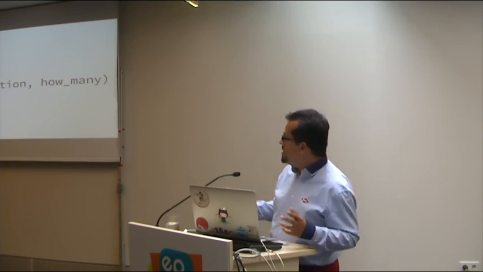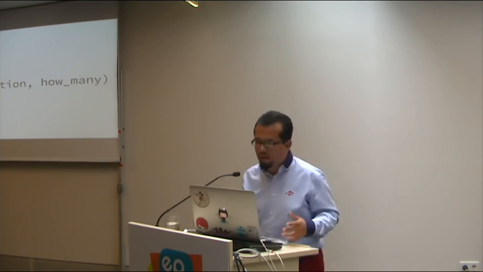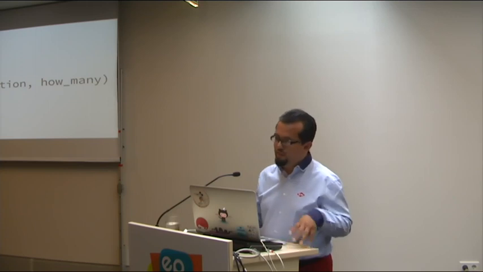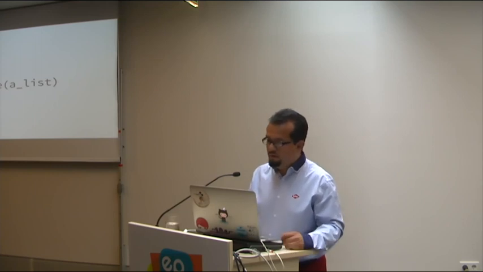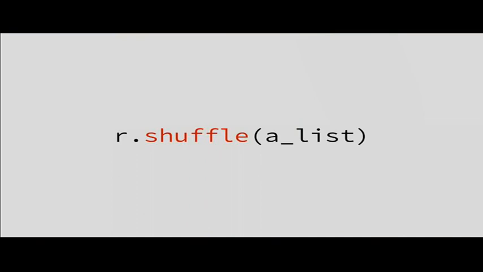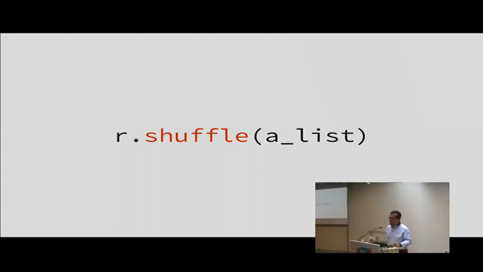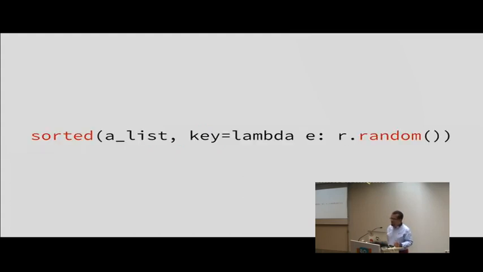Which is more efficient depends on the size of the population compared to the size of the sample that you want to get. And the Python random module actually computes this on the fly and uses the more efficient method. You also might want to shuffle the list. The algorithm used by the random module is the Fisher-Yates shuffle, which just goes through the list and exchanges every item with another one that is randomly picked. Of course, this destroys the sequence. So if we need a simpler way to do it that gives us a new list, we can just sort by a random key. This is not as efficient, but it's much simpler.